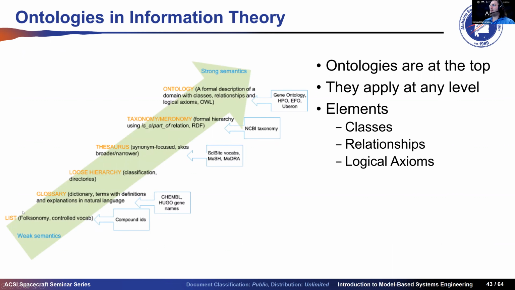Okay, this is the hierarchy of semantics. So at the bottom, you have a list and then a glossary, some kind of loose hierarchy, a thesaurus, which is interesting, taxonomy, so kingdom, phylum, class, order, family, genus, species, tree of life, and then an ontology. An ontology is that taxonomy with relationships. That's the big thing, okay? The ontology is at the top, but it should apply everywhere, turtles all the way down. If you have something at the bottom that is breaking your ontology, something's wrong. Either the ontology is not correct or something at the bottom is not correct. All right, so it should be realistic and applicable the entire way down.